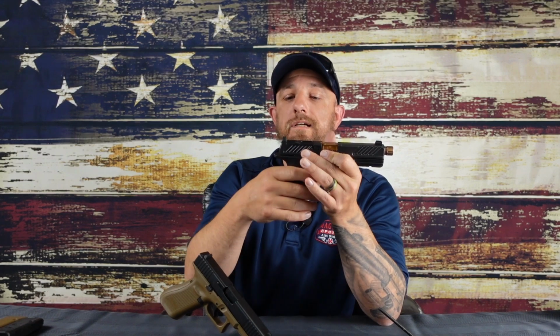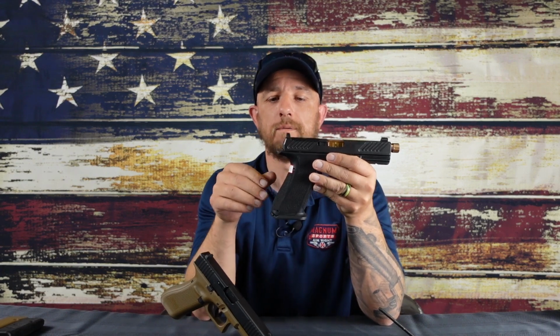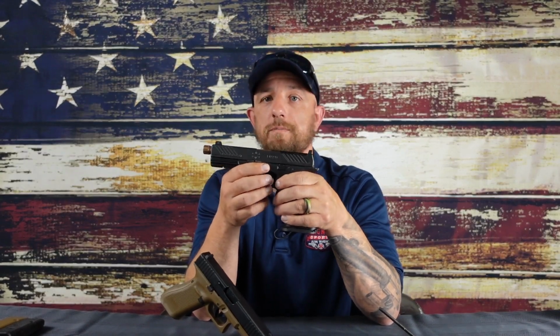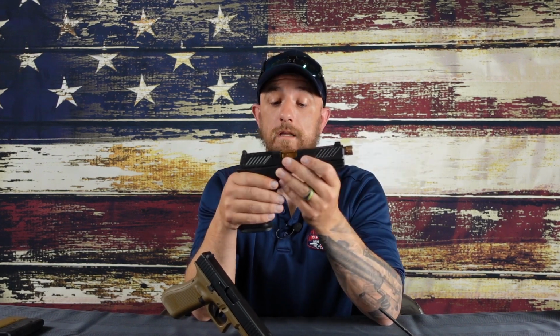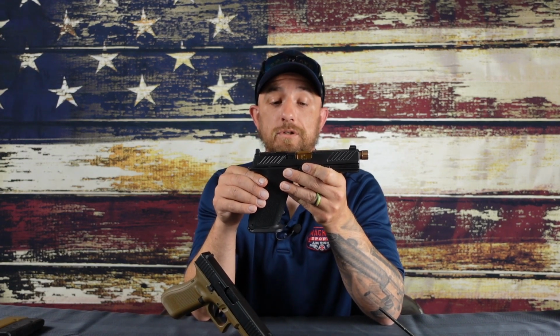As we move our way down, you guys are going to see the ergonomics of the gun are really quite comfortable, and you can switch out a number of different parts to make it fit you just a little bit better. The magazine release is plenty accessible. You're not going to have any issues dropping mags into your dump pouch or onto the ground, however you do it. I do like they provide you in the case with the gun a nice little extra magazine well, even though without this piece you take it off, it still has an integrated mag well, so it's very easy to load this weapon to get your magazines to seat into the frame of the pistol.